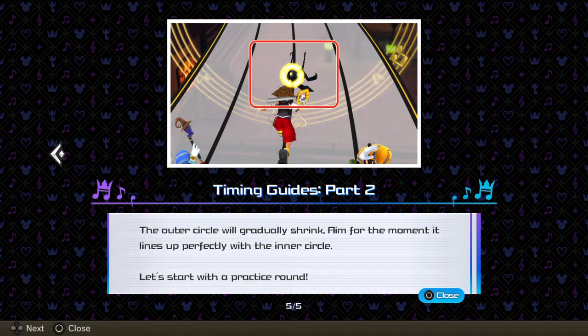The outer circle will gradually shrink. Aim for the moment it lines up perfectly with the inner circle. Let's start with a practice round.